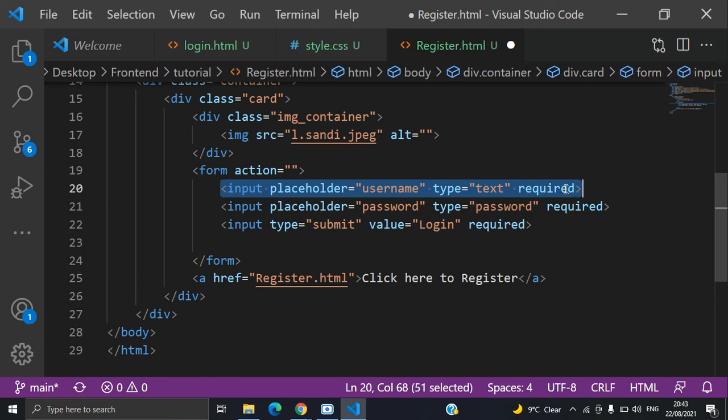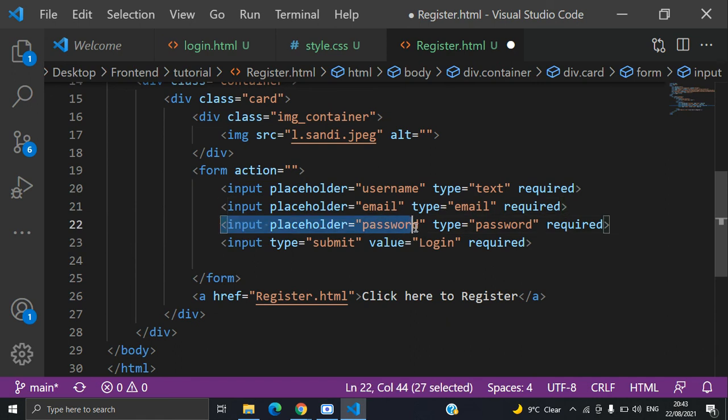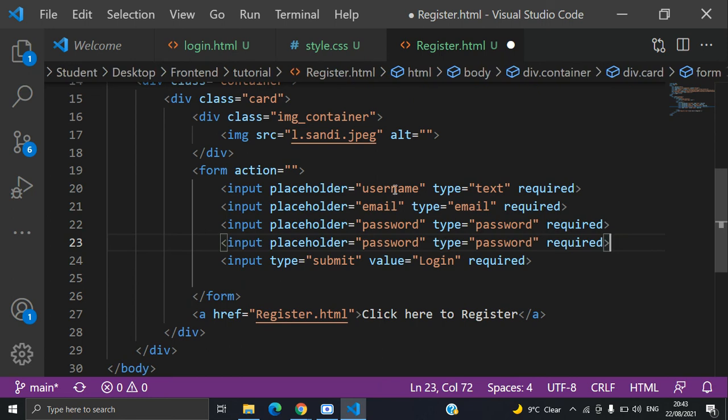So let's copy this and put that here. In the placeholder, I want you to write email, and the type must be email, right? Here, since it's the password, copy that and paste it here.